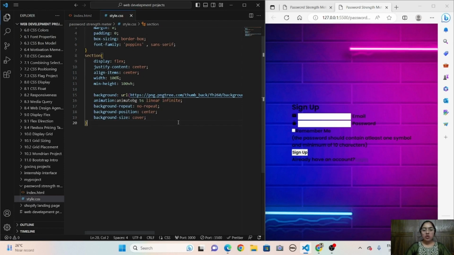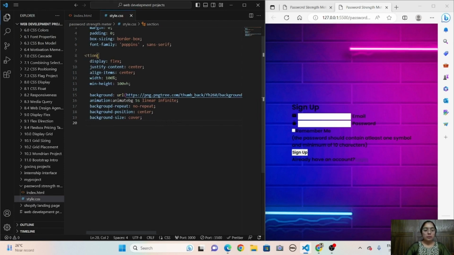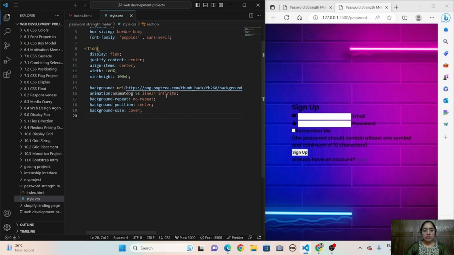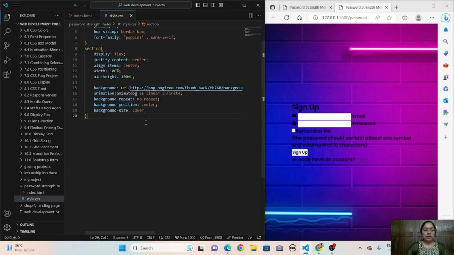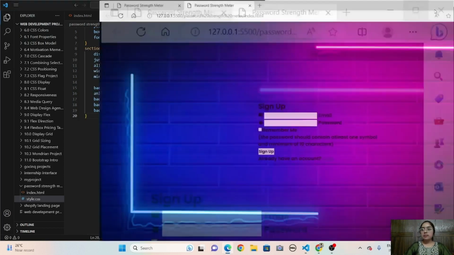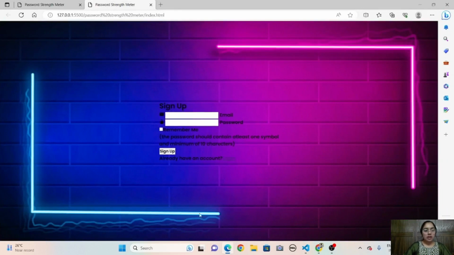I have already downloaded the image. If you want, I will put it in the description box. So I have given this background. I have given some animation effects, which we cannot see here. We'll see later. I have given background no repeat and background size cover. So if you can see, this is the background image I have used.